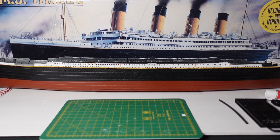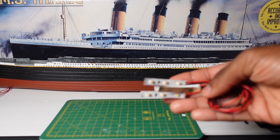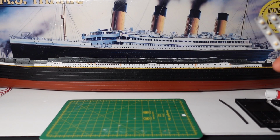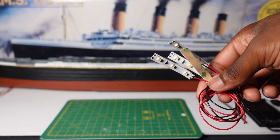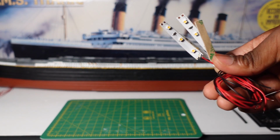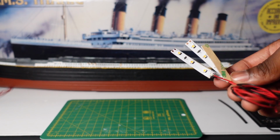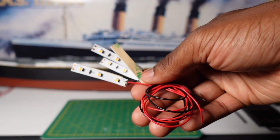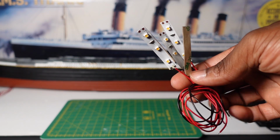So now it's time to discuss what lighting procedures you're going to use. When it's a kit that big, or any kit, your best preference is to use LED light strips. These are warm white, because I want to get that vintage warm lamp color, for fluorescent, or just a regular Thomas Edison bulb or something. A warm white is a good way to accomplish that. It's not bright white where it looks kind of weird, and it's not yellow where it looks kind of icky. It's the perfect balance. So these are 12 volt LED light strips, warm white.